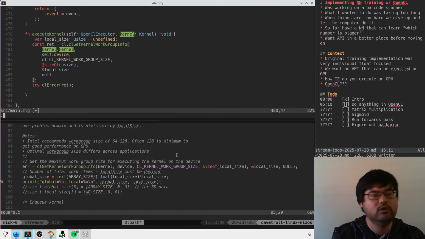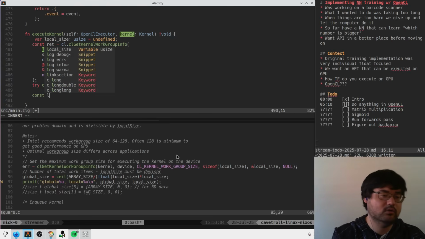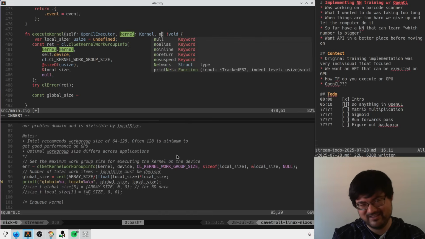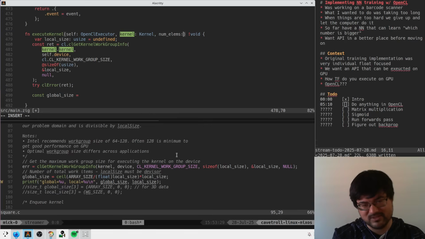Okay, cool. So now we have the local size, and we can say global size is num elms or something, right?